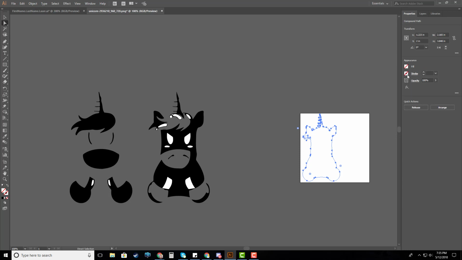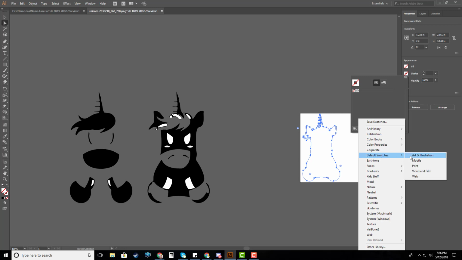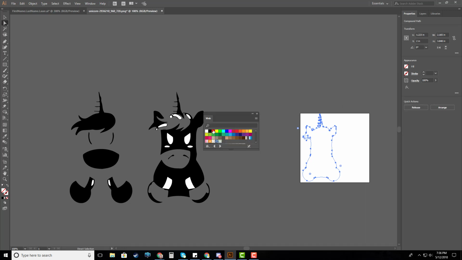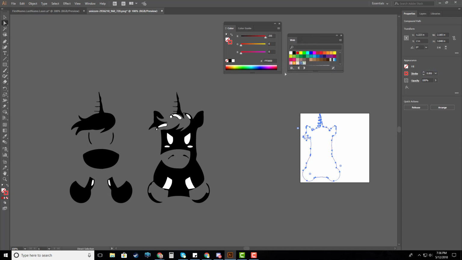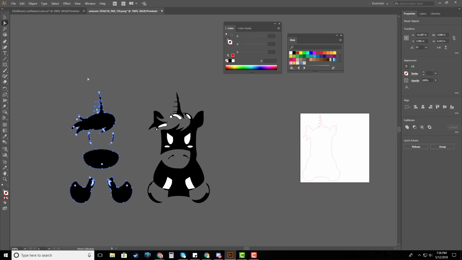I know it's not supposed to have any fill. It's supposed to be red. So I'm just going to come down. Look, there's the RGB red. And if it does this, you can double click over here on the one that says stroke to put it in front. Then it will make sure that's what it's changing instead of your fill color. I'm just doing that real quick to demonstrate to you guys how to get these the same size to fit inside of each other.